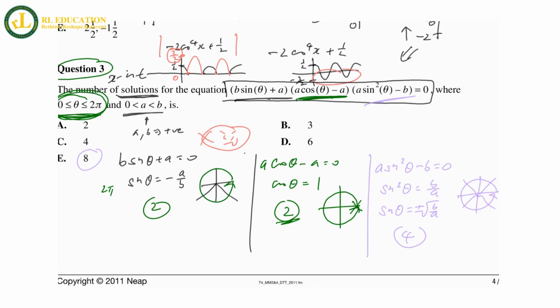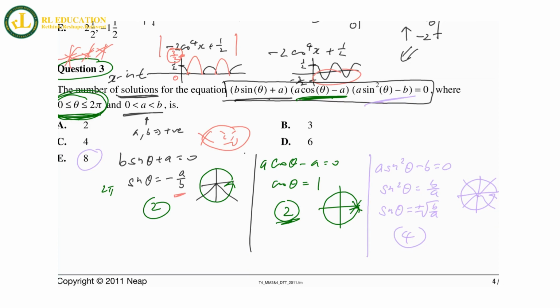Okay, can anyone tell me why E is wrong? That's why I say this question is really good, for the following reason. Why is E wrong? Anyone? Is it because there's some repetition between that and this? No, they didn't have repetition. It's just a over b, this is b over a. There's no repetition. The value is not the same.